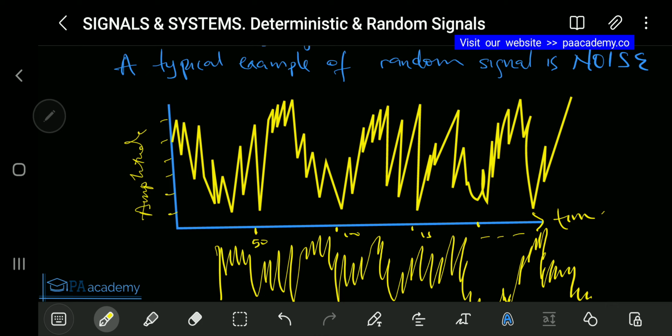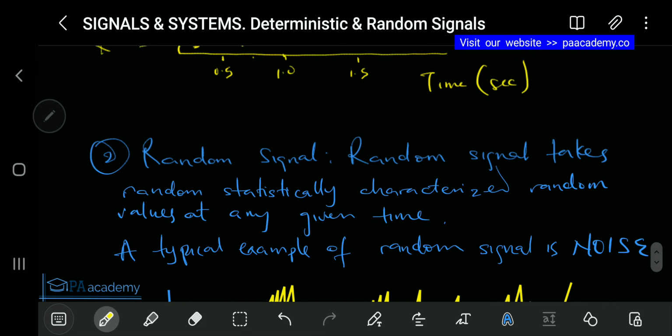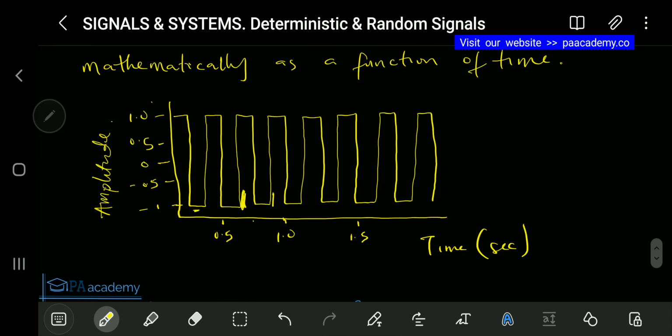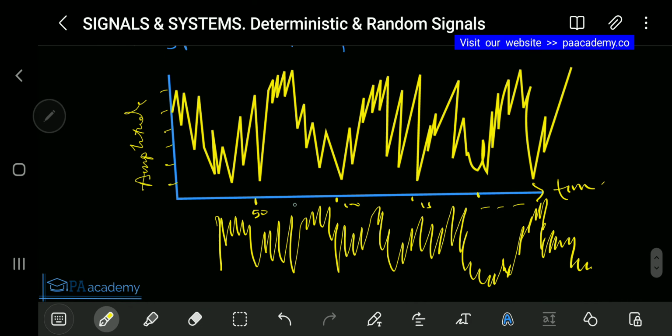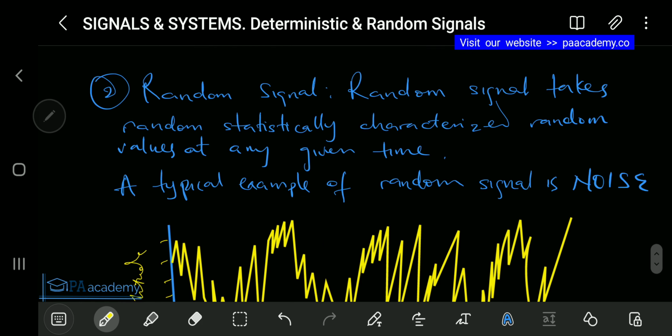If you compare it with deterministic, you can see the deterministic is well arranged. The intervals are equal on the horizontal axis, but unlike that, this is not well defined, and that's how noise signals always look. So that's it on random signals.